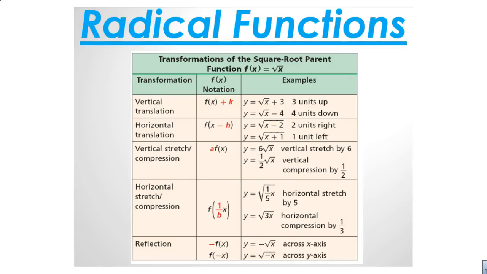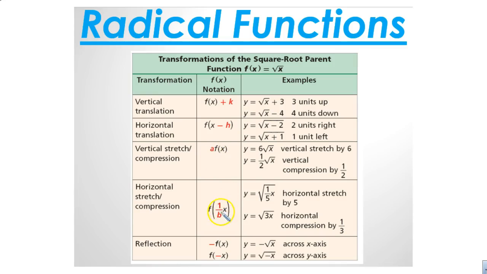Well, that's it for radical functions and the graphs, and you'll get plenty of practice graphing them and talking about transformations. Just remember that as you're doing this, we can show these transformations in the function itself, but they also can be shown in function notation. So in function notation, if you add something, f of x plus something, that's a shift up or down. If it's inside the x, like f of x minus h, that's exactly the same rule as being under the radical. Minus is to the right and a plus is to the left. A number in front of the function is a vertical stretch up or down, or a vertical compression.